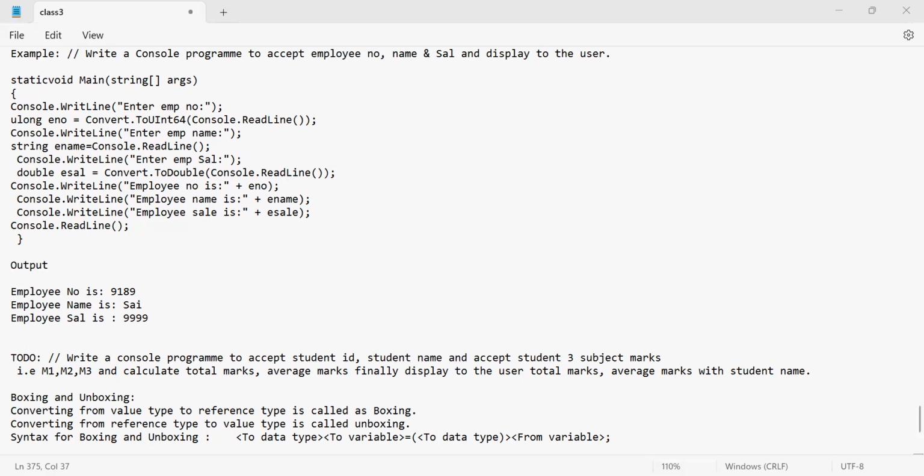Control statement is nothing but writing within the blocks, whatever you write, the logic is a control statement. Like switch statement, if statement, all those are control statements.